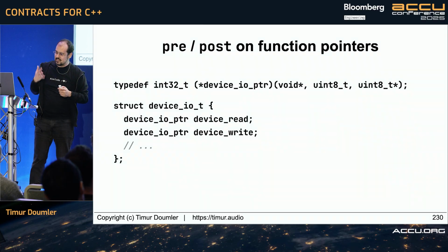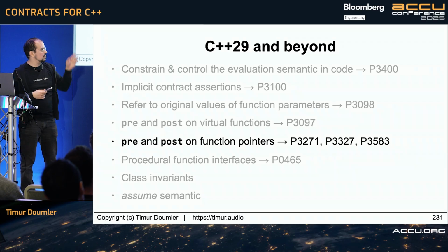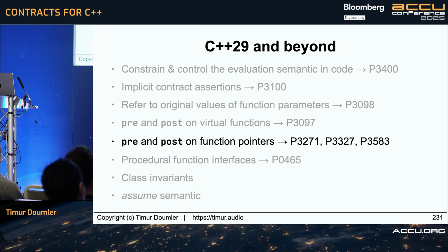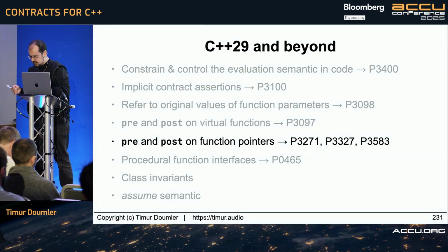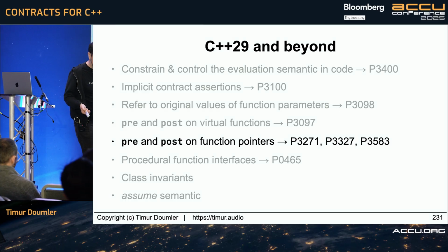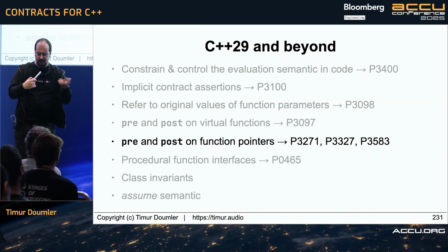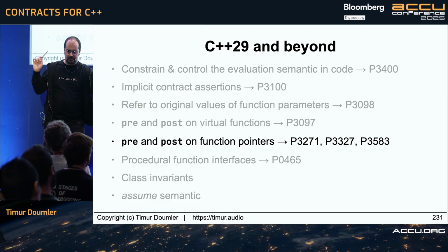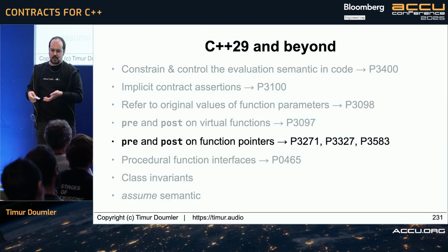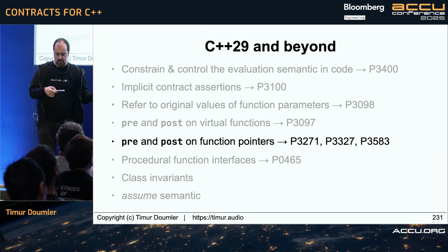Unfortunately, it's really, really hard to do. We had at least 3 papers that were trying to make this work, and we're just not there yet. If you think it through, pre and post on a pointer, that information has to live somewhere. Do you make it part of the type? Do you make it part of the value of the pointer? Do you make it neither? In each case, a bunch of stuff breaks. You can't really do it. You have to come up with some other thing, which is not function pointers, but something similar.